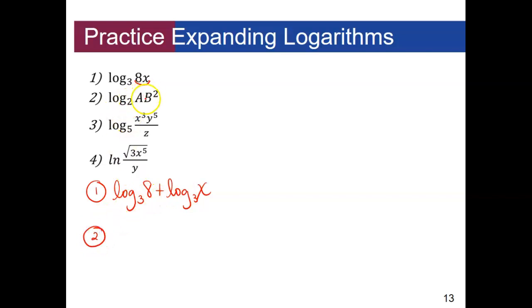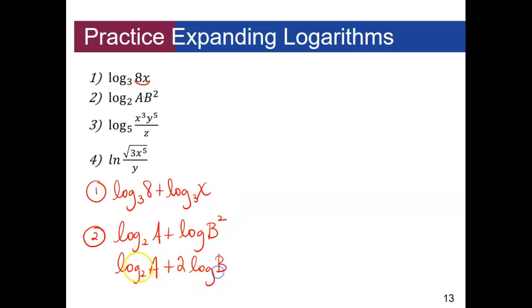For the second one, I have a product and I also have a power. Let's do the product first. So I'm going to break that into addition. And then again, we said when we're expanding, we don't want exponents left. So I'm going to go in and bring this 2 down in front. And I'll have this as my expanded expression.